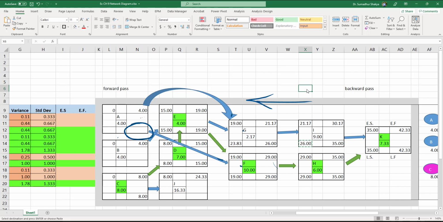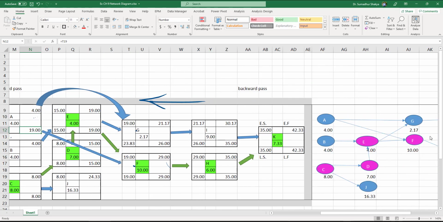Now, when it comes to the late start time for activity A, the latest we have to start, it's either 19 or 23. So in order not to mess up the whole project, this will become the deciding criterion. So the latest you have to start activity A then becomes equal to 19. Okay, because this is the activity on the critical path when you have to choose between G and F for deciding the late finish time of activity A. In the textbook, they might say minimum of all the activities that come after activity A. So you can either calculate the minimum of 23.83 and 19. So that'll give you the same answer. That's the textbook formula. But because you're already done drawing this, it makes life a little easier.